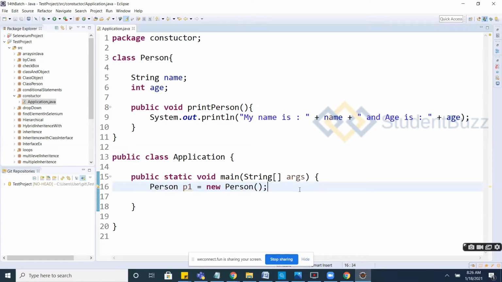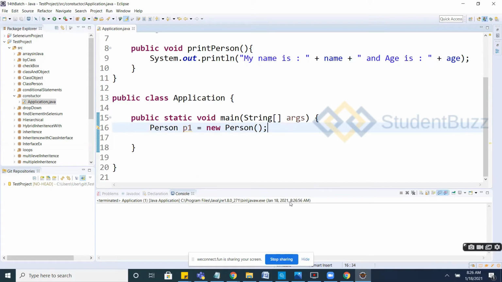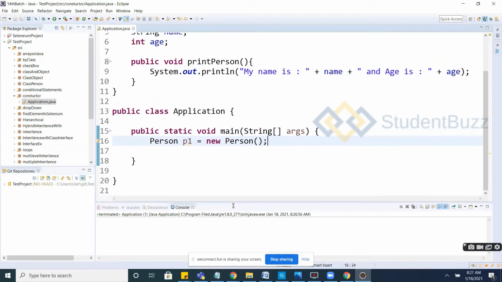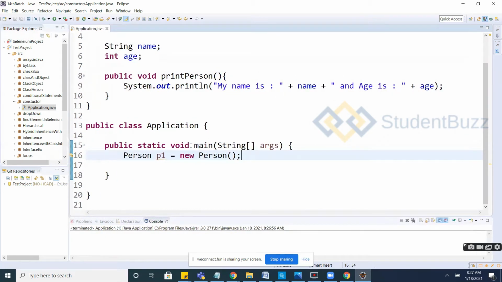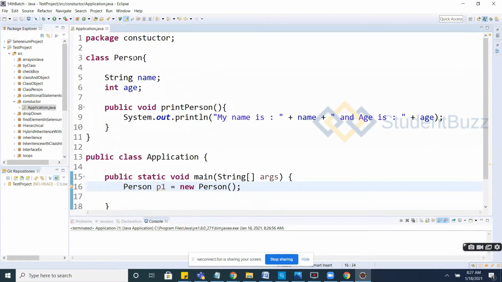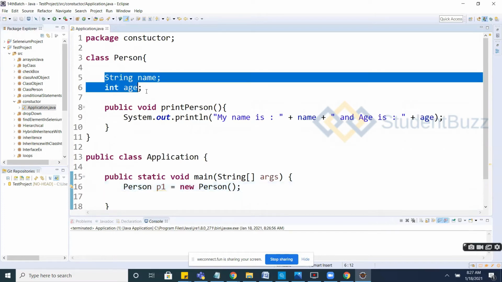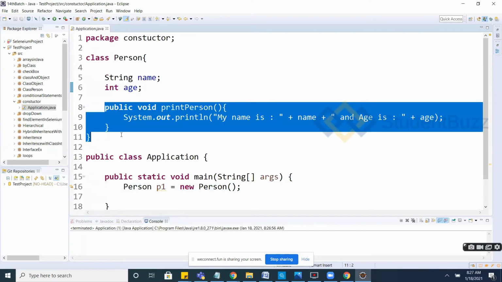Inside this, if you execute this, what will happen? Nothing is going to be printed, and nothing is going to be shown. So let's see where the console is. You see here, nothing is shown in the console. So I'll say there is another thing, a constructor. It is variables and the method, right?